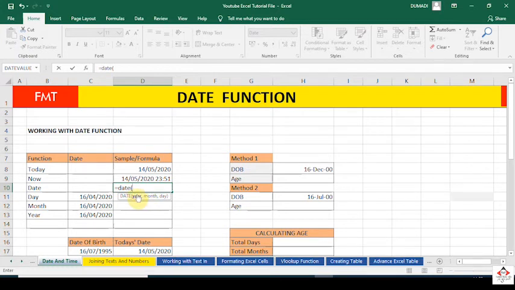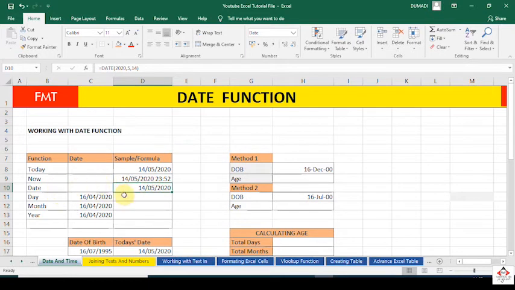When I put date, it's telling me to put year, comma, month, comma, and day. So the first thing I'm going to put here is the year, 2020, comma, and then the next one is month 05, comma, and the last one is the day, which is 14. So I press enter. So I have the date automatically here.